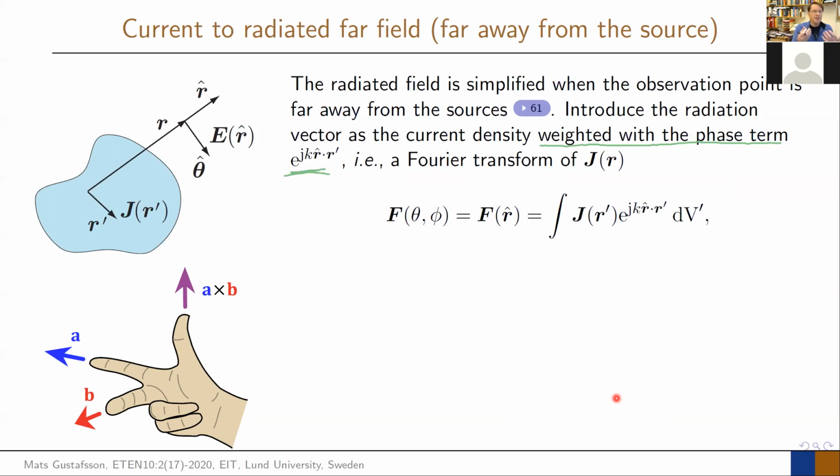The next thing I said is that we should add up the currents from all our structures by dividing it into small pieces and summing it up. A sum is an integral. So we should integrate this. That's what we have there. You should take your current density, weight it with this phase factor, and just sum up all contributions from the current.